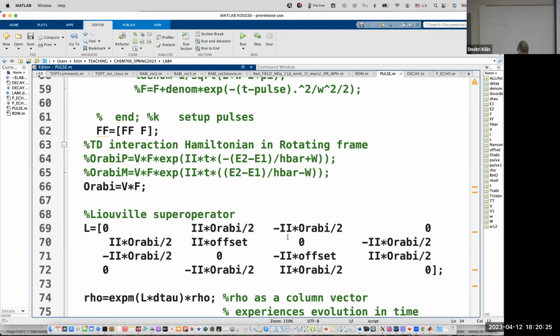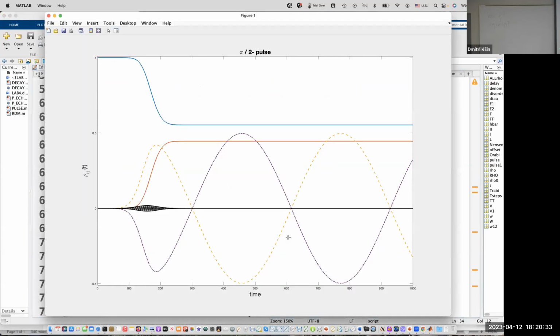So if we already know a little bit about density, it means that no matter what, we arrive at such a situation when these coherences have gone to zero.